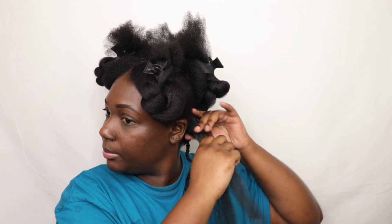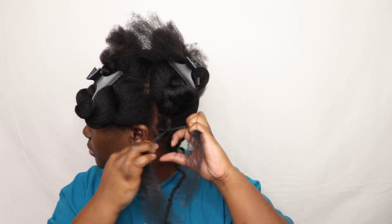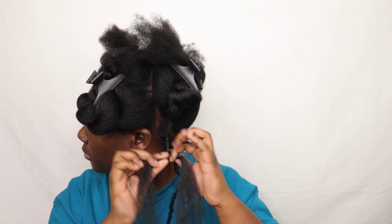Anyways, y'all, so I decided to use a new twisting cream this wash day. It was okay, I've had better, but it got the job done. So I'm just doing regular twists, nothing fancy. I didn't care that they weren't neat. I just wanted an easy style to put my hair away.